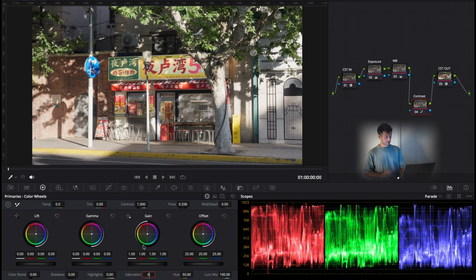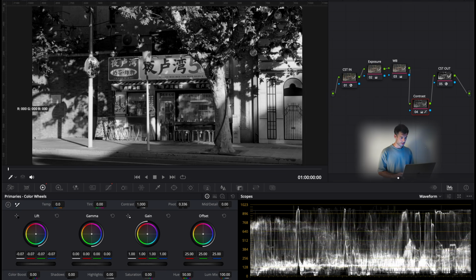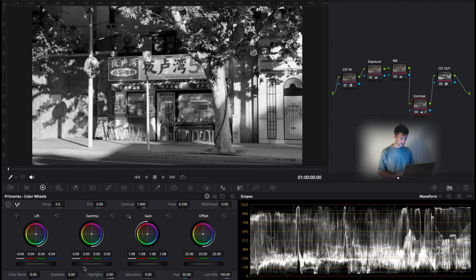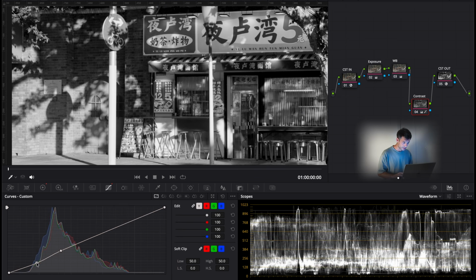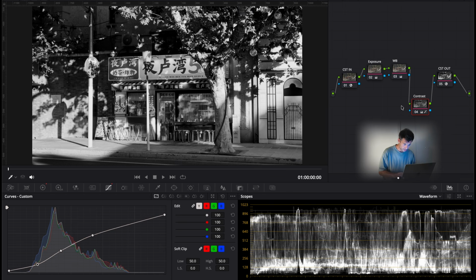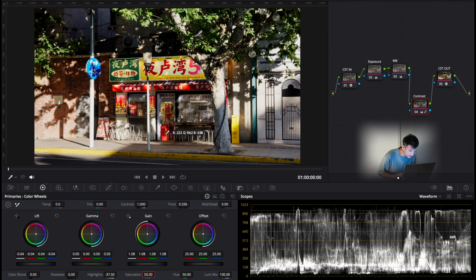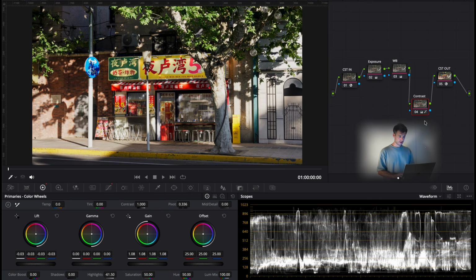What I'll do is I'll just put the saturation to 0. Now we can look at the image from a tonal perspective only. So what I'll do is I'll start pulling down the lift, start darkening the shadows. I'll start lifting up the highlights, and you can see I'm starting to bring in a bit of contrast into this shot. Go into my curves here, hold down the shadows a little bit, then I'll just roll those off. Same with the shadows, I'll just lift those off. So now if I go back to the saturation, I'll set it to 50, and now you can see I've got contrast in this shot. So looking at that before and after, you can see I've got nice contrast in the image.